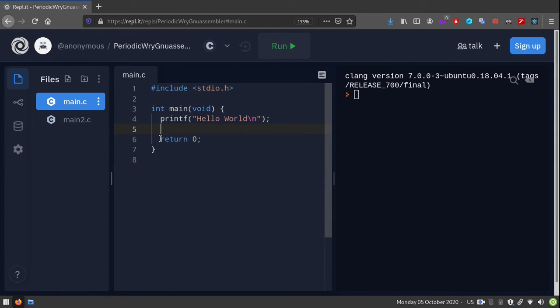Next, we have the return keyword, which is a separate token, and 0. Notice that we couldn't have them together like this, because C considers letters and numbers a part of the same name. For example, you could have a name called return0. So we must keep them separate. And then there's the semicolon, which can also be kept separate.